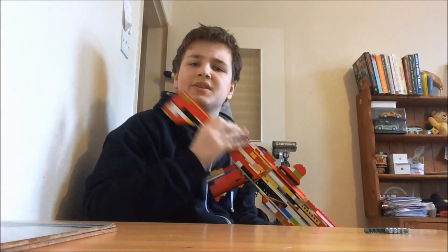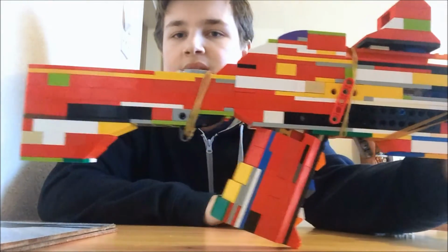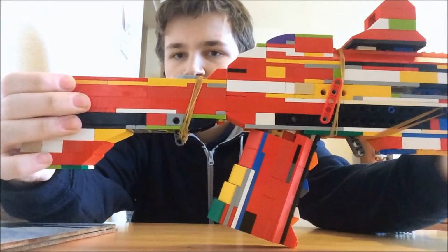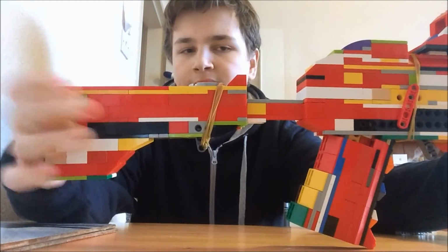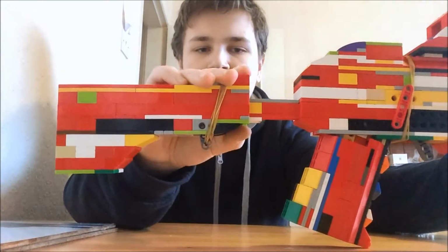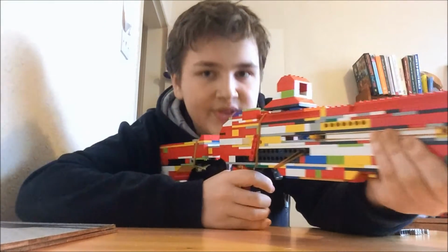Another cool feature about this gun is the extendable stock. The extendable stock works very easily. To extend it, all you have to do is grab the stock and pull it outwards, away from the main body of the gun, like so. It rests into position, like this. You can then shoulder it again, in that new position.